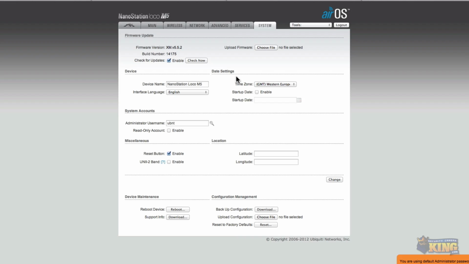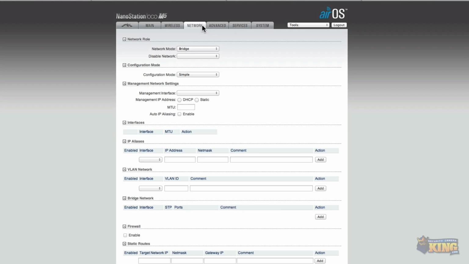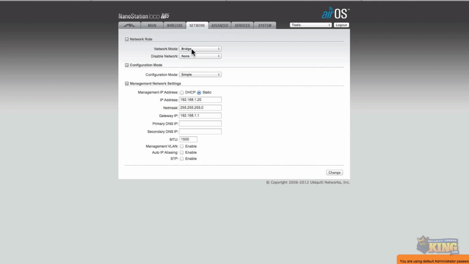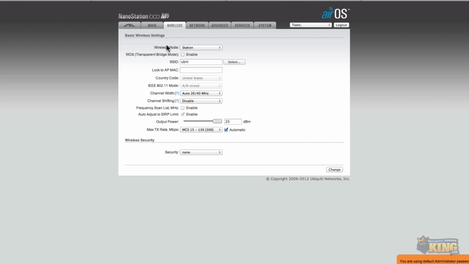Okay. Now the next step is we already configured the network, so we don't have to do anything here. If you want to put DNS on any of these Nano stations, that's okay, and I will show you where to go to configure that if you want to access them remotely. But right now we're going to lock this device to the main Nano station.